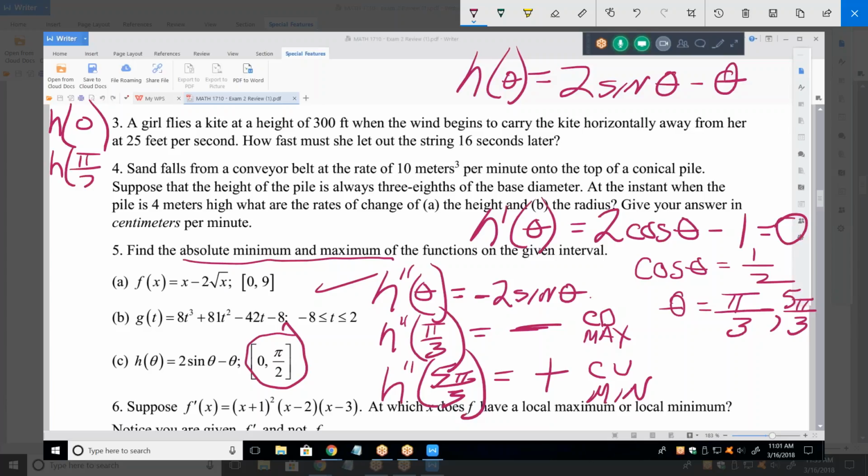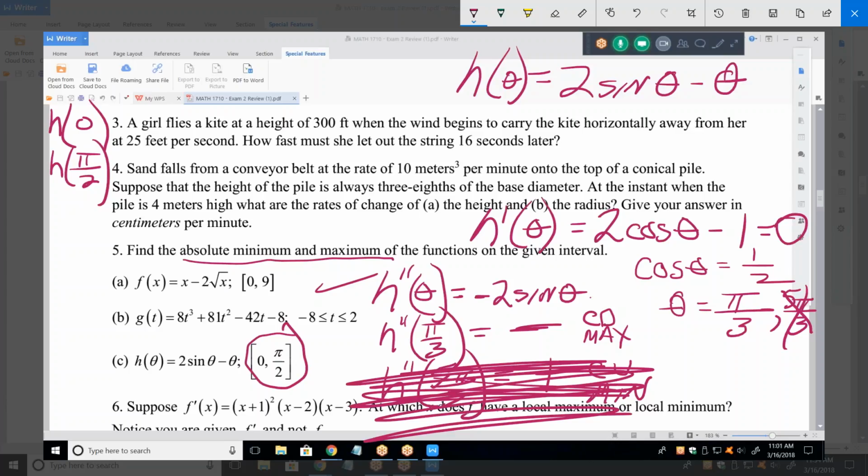Ooh, I just noticed something. I thought our interval was 2 pi. It's not. It's pi over 2, which means that is outside our interval. So I didn't need that. My apologies again. So we're looking at a maximum only, and we don't know if it's an absolute maximum. So I got to check the 2 endpoints, and I got to check the point that we found in between the 2 endpoints. And I got to evaluate them at all of those.